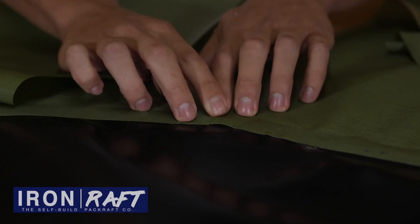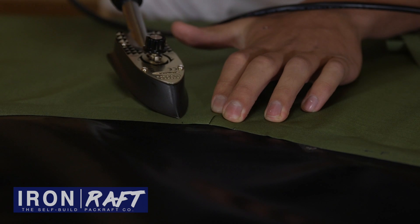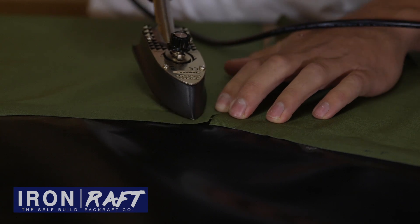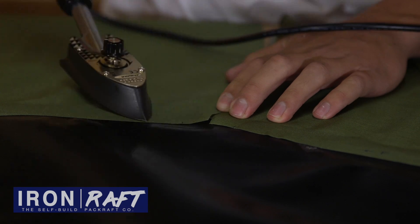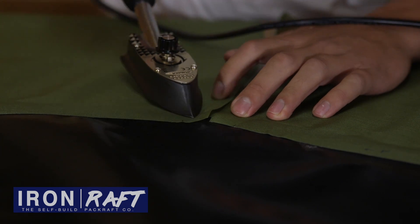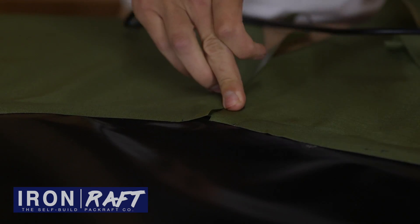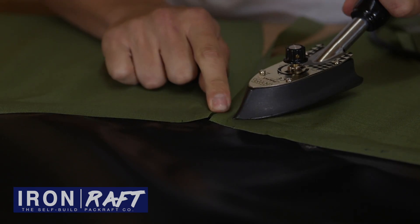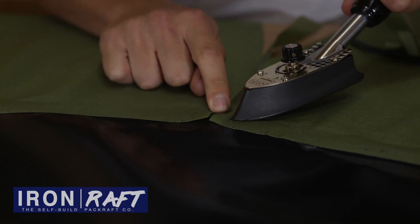Once that's in place you're going to get your iron and seal it down. With the iron you're going to want to iron up to the edge first — you can just about see the outline of the seam there — and get a nice seal up to that. Make sure where you stopped sealing before, you seal and bridge up that gap. Do the same thing on the other side, pushing up to the seam and getting out any air bubbles or wrinkles. Really push with the side of the iron into the seam there. It's double thickness because you fold it over, so you can push up against that.